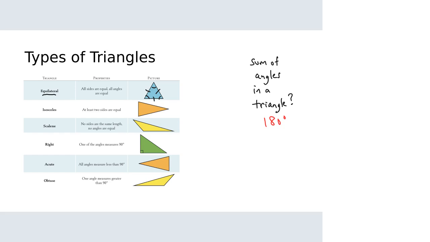What that tells us then is in an equilateral triangle, since every one of these angles is equal, what is the measure of each angle in that equilateral triangle? If they add up to 180 and they all have to be the same, what's the measure of each one? You can either turn your microphone on or you can type in the chat. Either one of those is just fine.